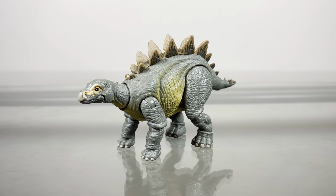Hey guys, Zack here, and welcome back to another action figure review. Today we'll be taking a look at the Jurassic World Hammond Collection Juvenile Stegosaurus.